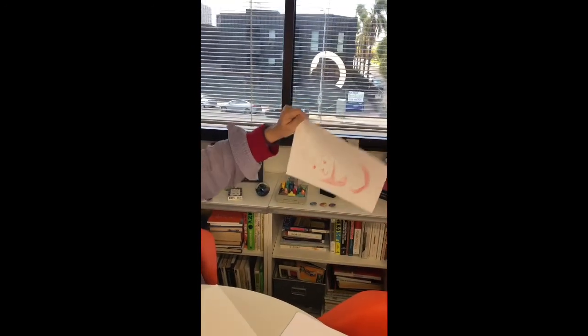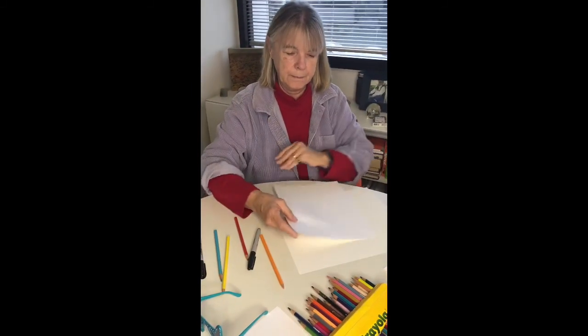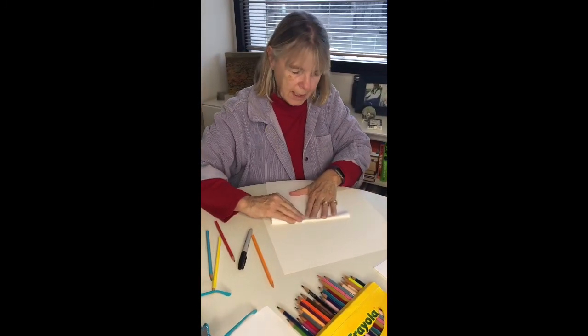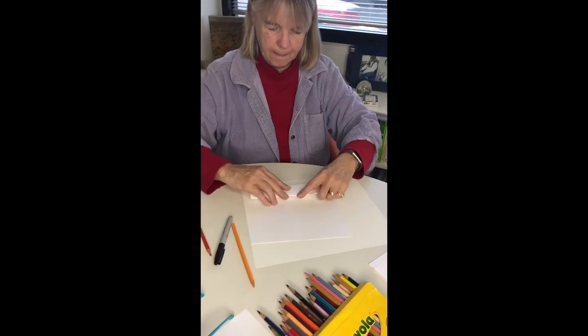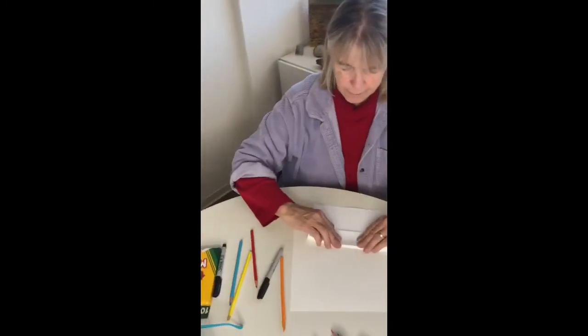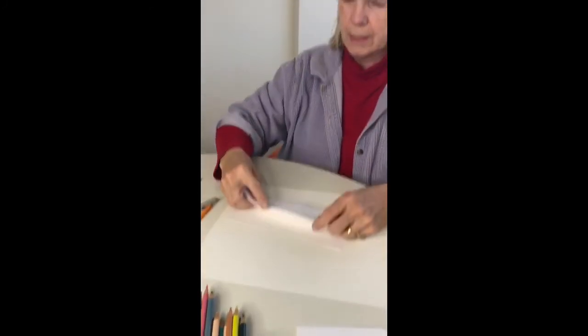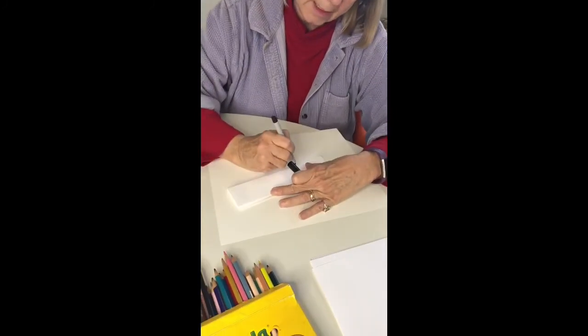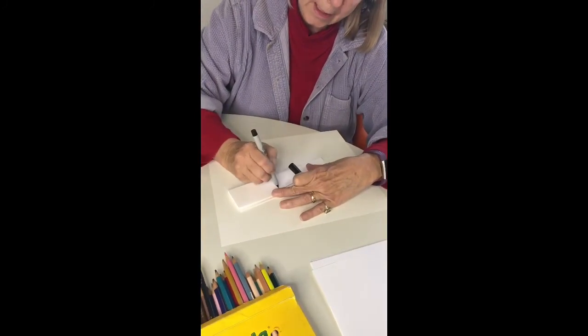You can have so much fun doing this. What we used to do with our kids is dare them to do something. I'm going to show you how we used to do it with Katie when she was little because this one is very interesting. You can do it by yourself, but it's better to do with other people. What you do is you say, first draw a face — or the top of a head — so somebody draws the top of a head, like this.